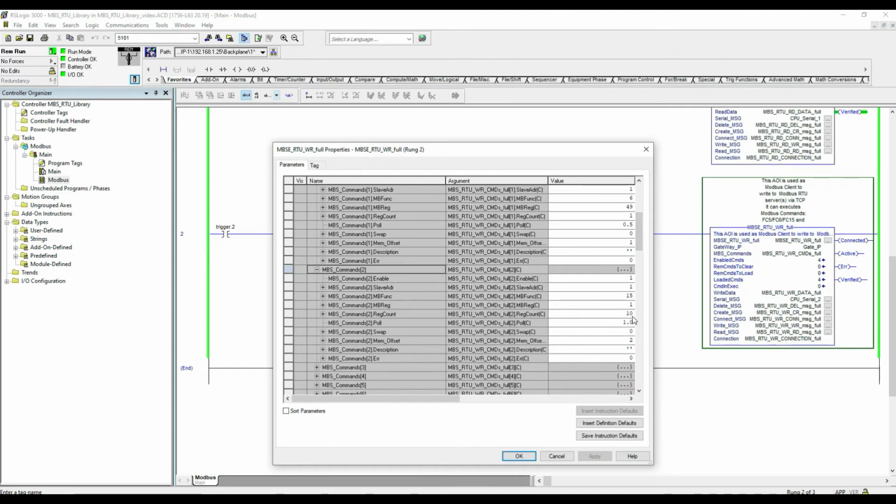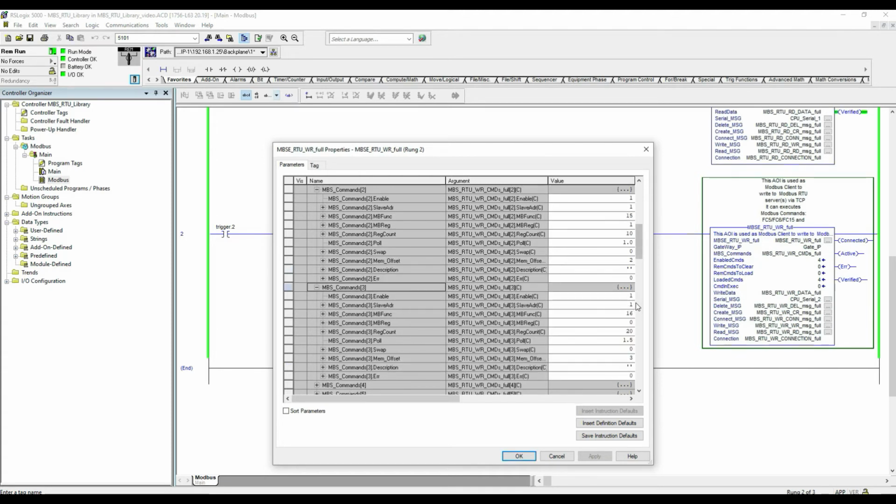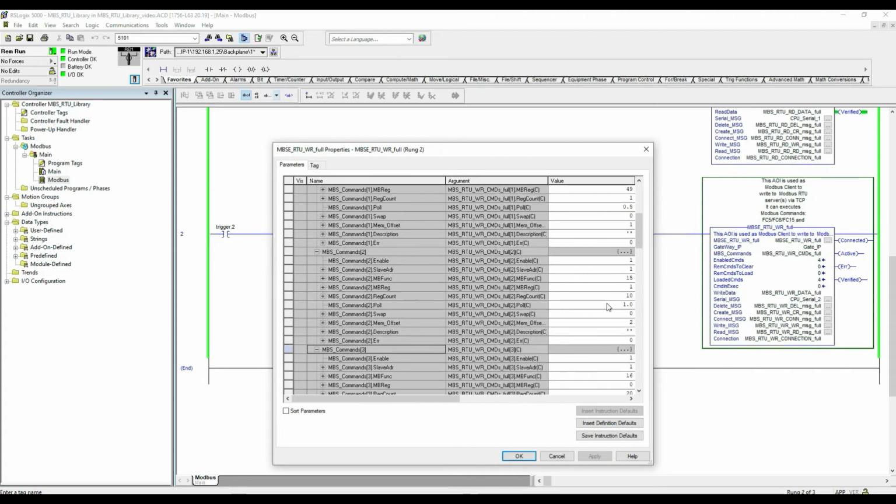In here we specify 10 coils, and we're going to start from register number 2. The last command is writing to holding registers, so we're going to write 20 registers. We're going to start from 3 in the register we're writing from, and for the functions in here we start from 0. So those are the commands we want to do.